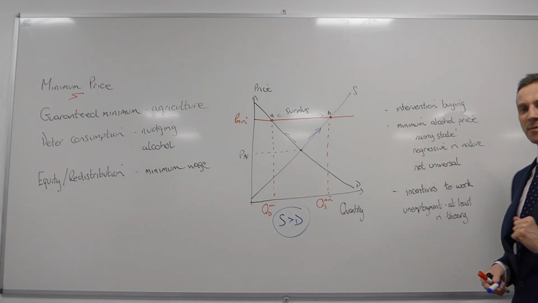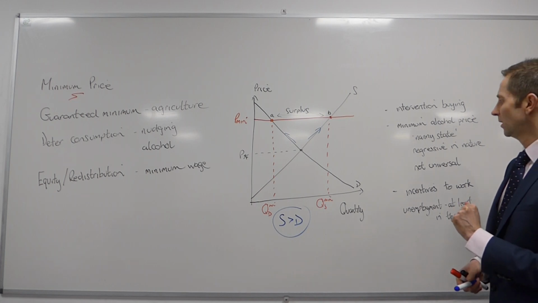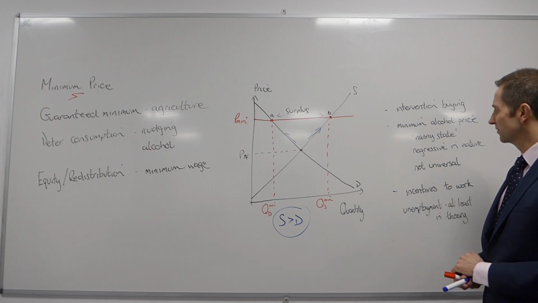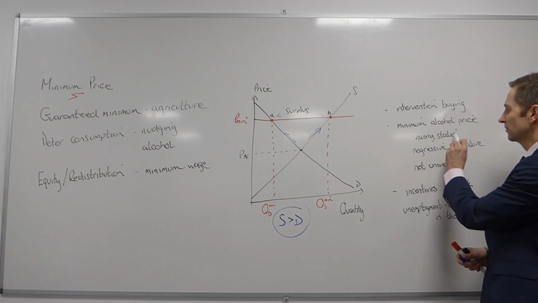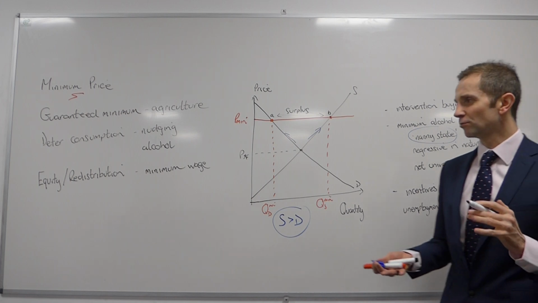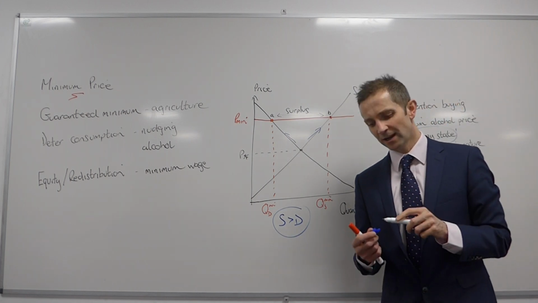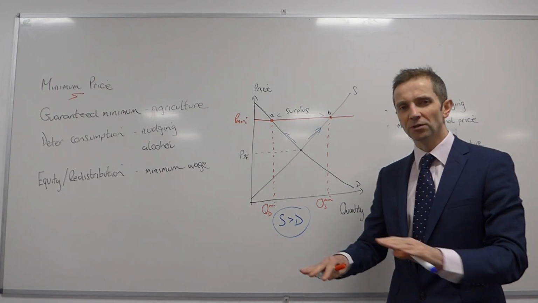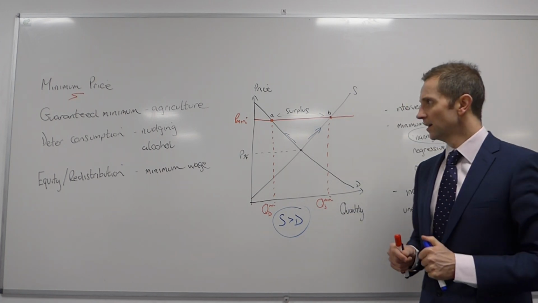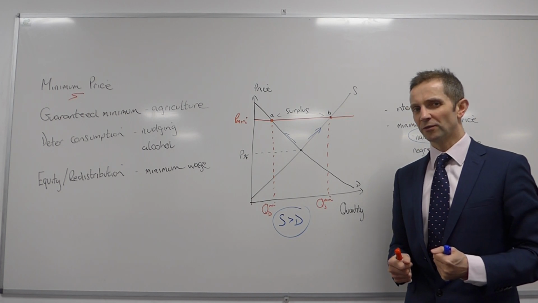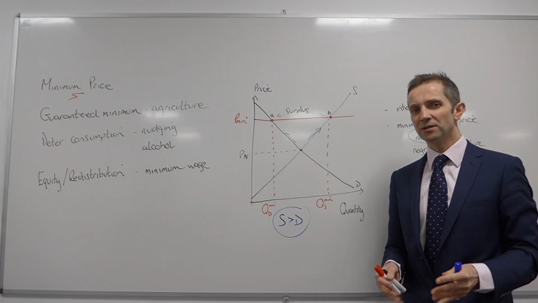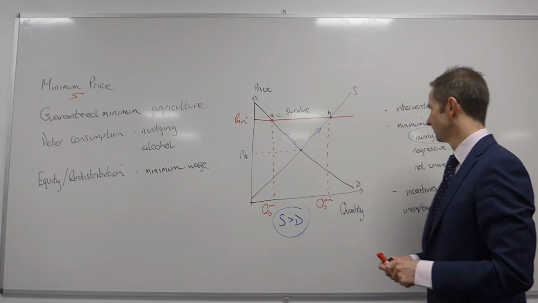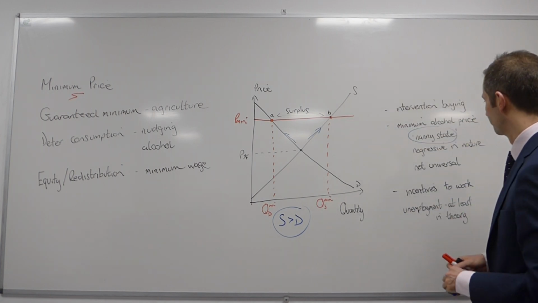So we talked about minimum alcohol prices. Well, if you're considering this and the pros and cons and the evaluation of that, do think about the nanny state. Is it right that the government should constantly be telling us smoking's bad for you, alcohol's bad for you, don't do this, don't do that, don't do the other? So people would, from the point of view of just a nanny state being too interventionist, not appreciate this type of government intervention, apart from the fact that it puts the price up.